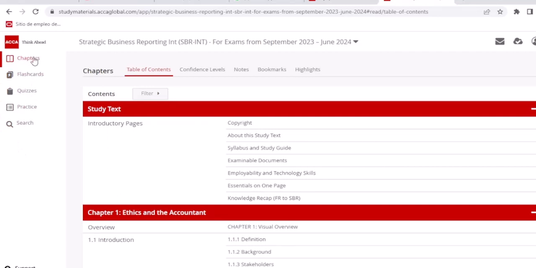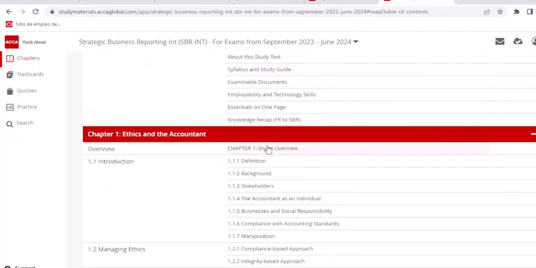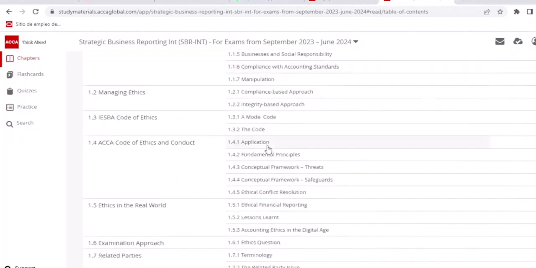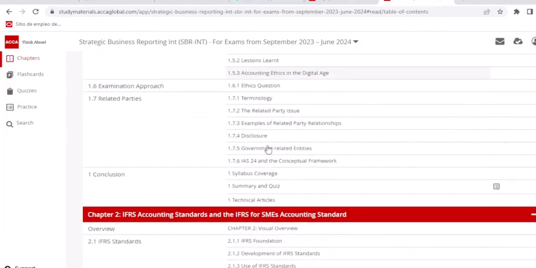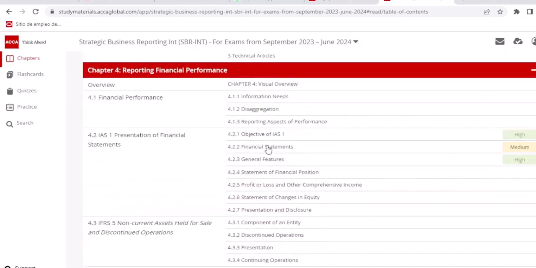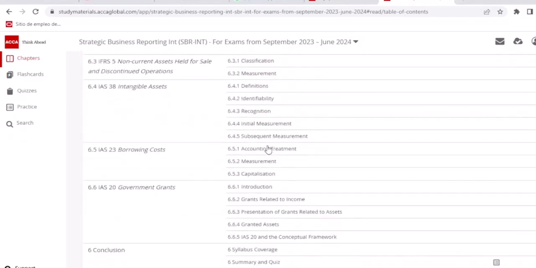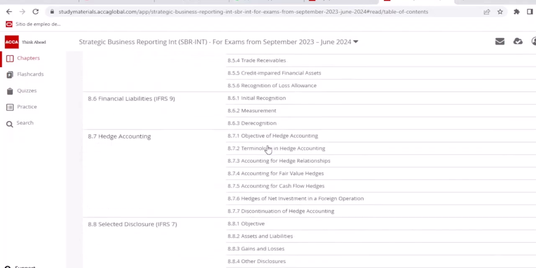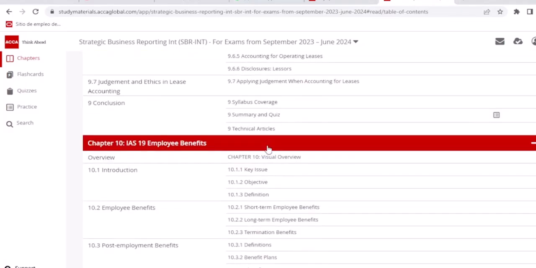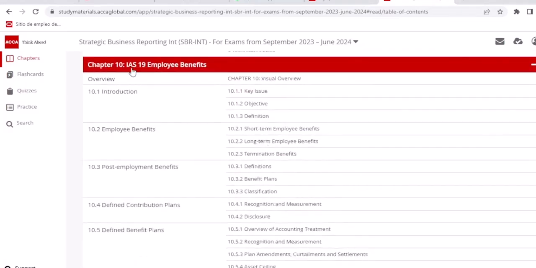there are these chapters. There are flashcards to test your understanding, quizzes, and then the practice. So let me start with chapters. When it comes to chapters, this is the theory or the notes that you can open and then read. There are a number of chapters that you can open up and read, assuming that you want to read about IS-19 employee benefits.